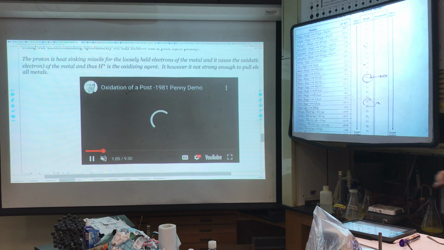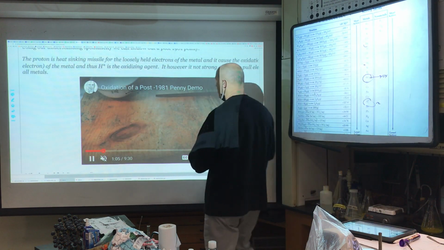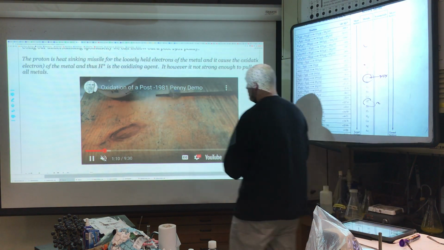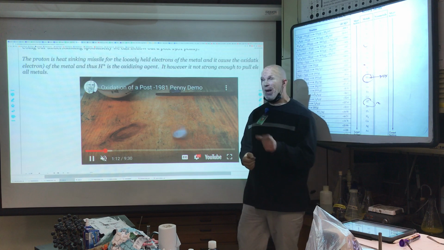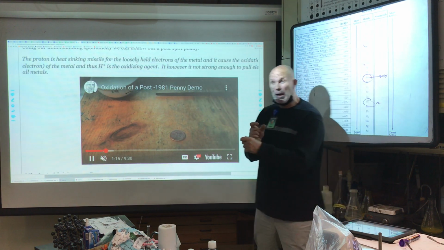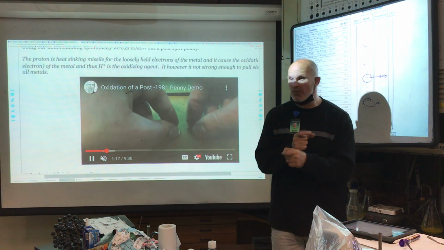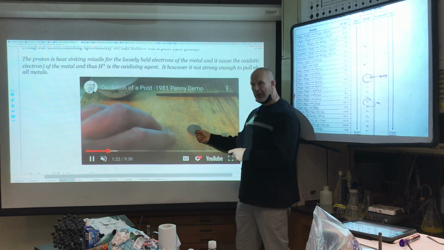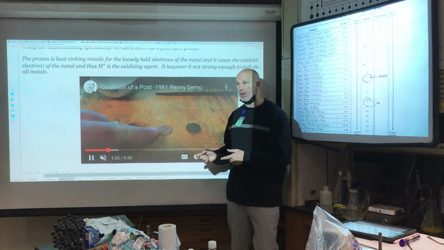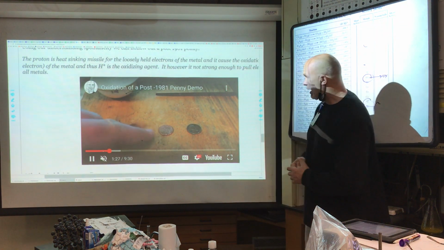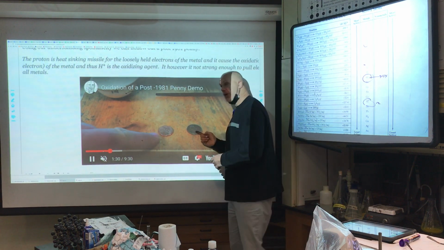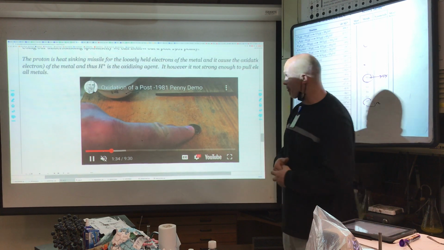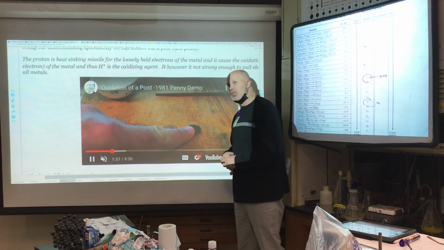Now, what's really cool is that around 1980, the price of copper shot through the roof. So much so that the actual value of a penny was far greater than the federal government's issued 1 cent. The worth of the copper that made the penny, which was like 99.9% copper, far outweighed the actual 1 cent. So people were collecting pennies, melting them down and selling them for scrap metal, believe it or not. So they had to make a change.